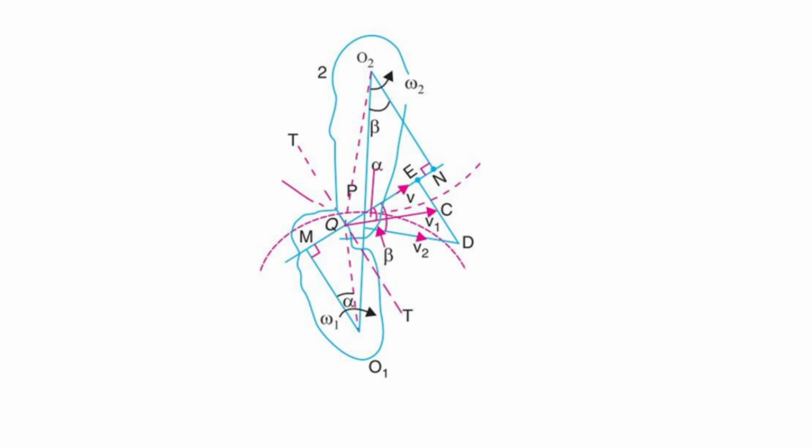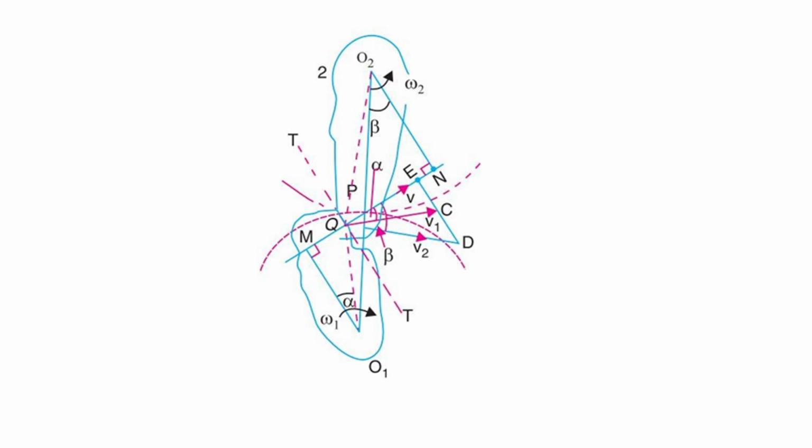You can see that we have wheel 1, the pinion, and the other is wheel 2. These are shown by the thick lines. Let the two teeth be in contact at the point Q, and the wheels will be rotating in some directions. Let TT be the common tangent and MN be the normal. From the centers O1 and O2, draw O1M and O2N perpendicular to MN.